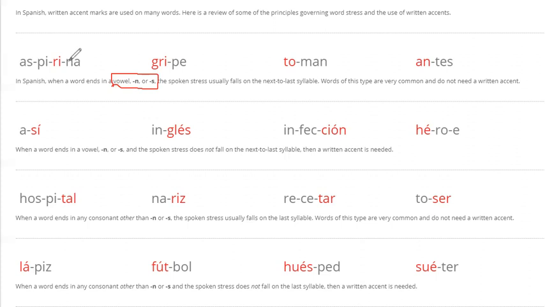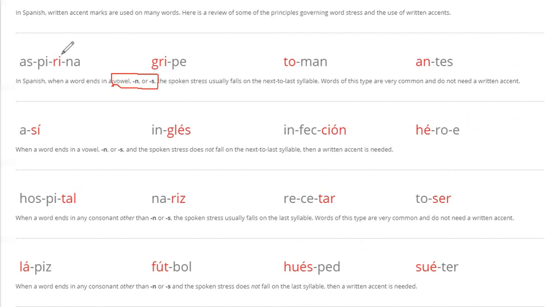This syllable right here is our last syllable. This right here is our second to last syllable. This one is our third to last syllable. And this one is our fourth from last, the transantepenultimate syllable. Again, the last syllable, second to last syllable. You can see the red showing us where the stressed syllable actually is. And it actually coincides with where it should be.